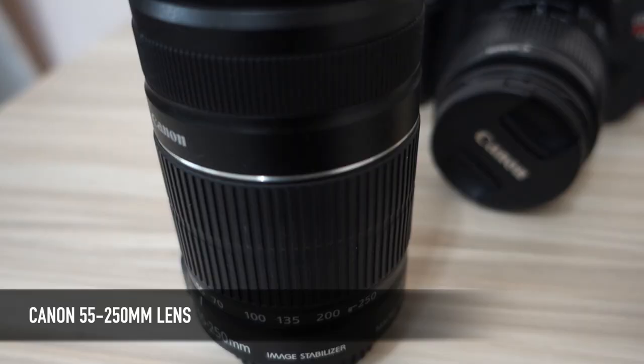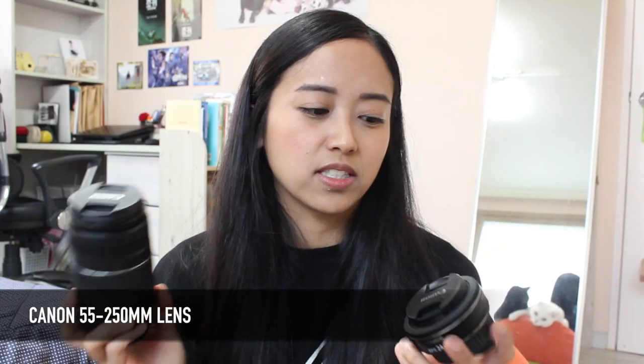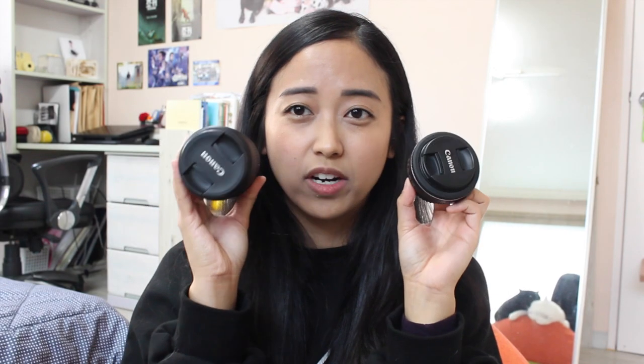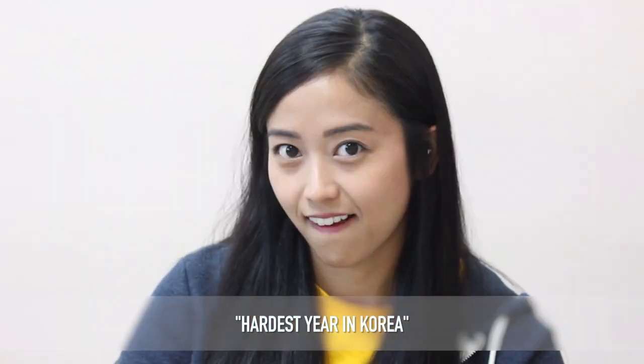And then I have these two other macro lenses. This one is a 55-250mm lens, whereas this one — the pancake lens — is only 24mm. These ones can go very, very close. I'll give you some example videos where I've used these lenses. The 55-250mm I used in my Korean pronunciation video — that was the first time I actually used this lens because I wanted to test it out. I don't use this big one for video capture primarily; I use it mainly for still photography. I mainly wanted to test it out to see how it would look for video.